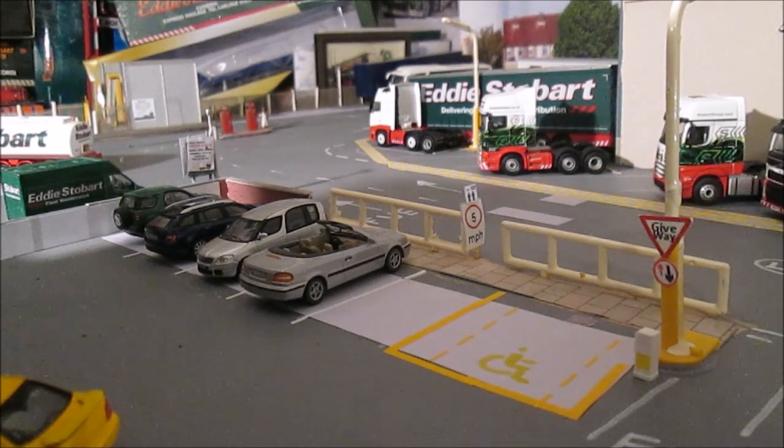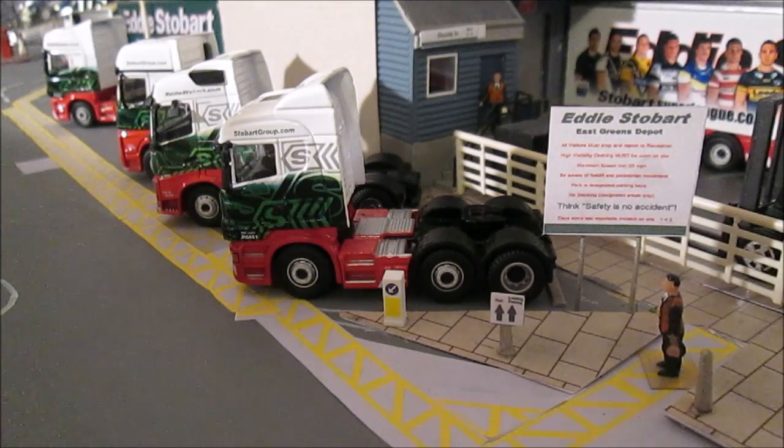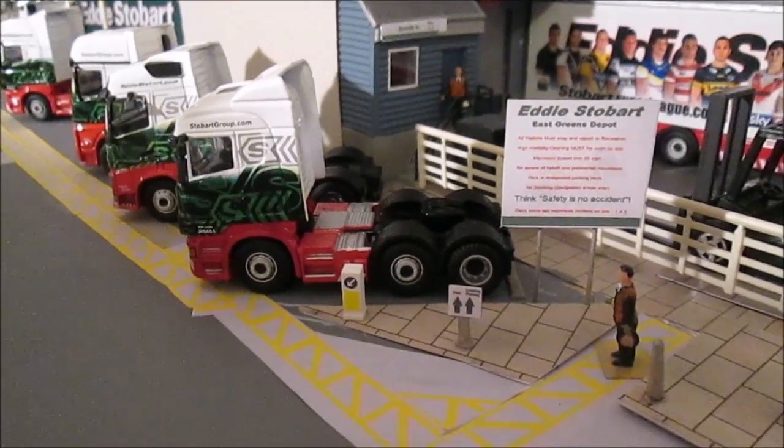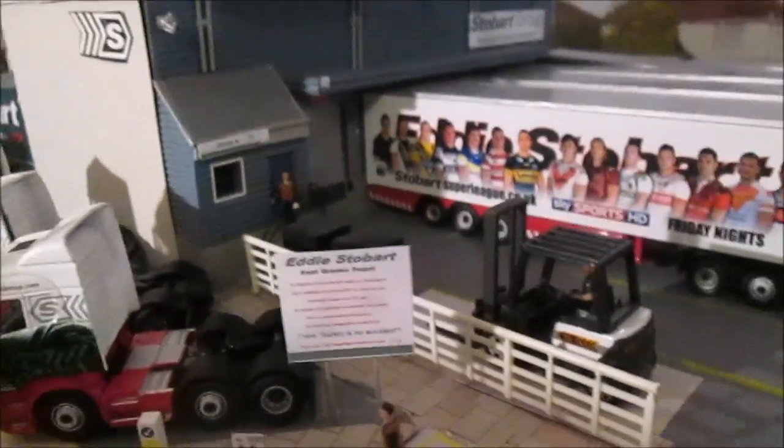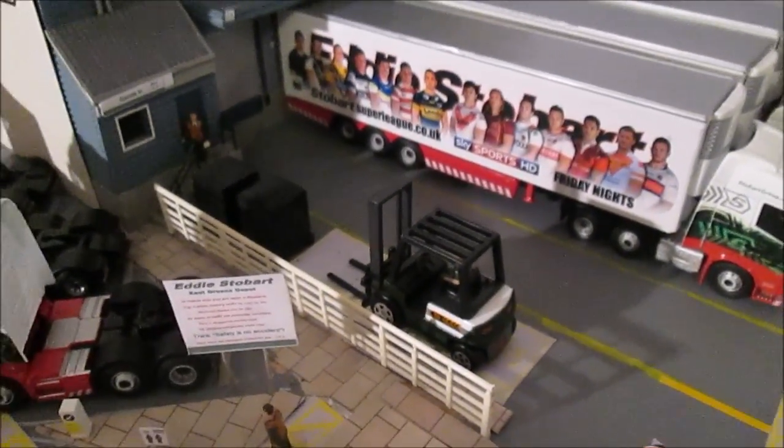Both sides have been re-lined and disabled bays have moved from the corner to the entrance area. Here's another view of the truck parking area — there's a little sign that tells you which lane you need to be in for fuel and then for loading and parking, which is something new I haven't done before. We've also got a brand new goods office sign, and the forklift bay has also been slightly revamped.